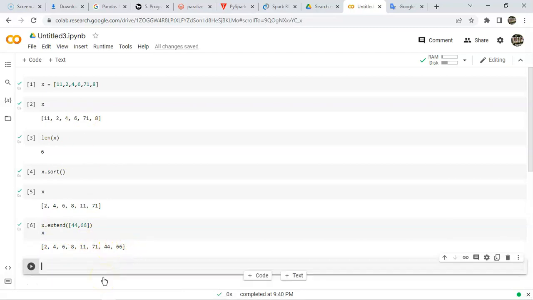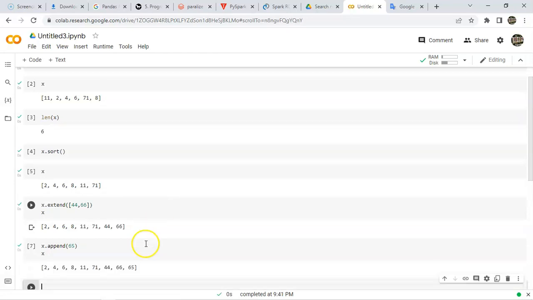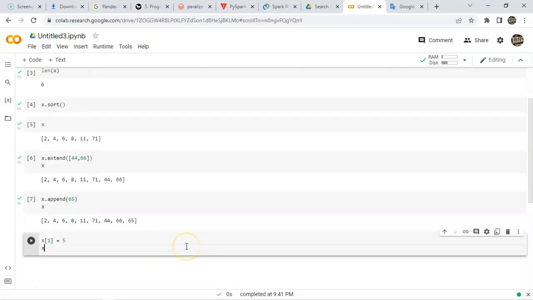And there is another command to add one value. We type x dot append to append one value. So no need to type brackets, only parentheses. And let's type, for example, this number. And below this number, let's type x again to see the new value. Shift Enter, and we got this value added to the list. So the values in the list are mutable.